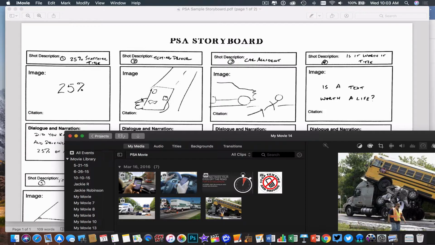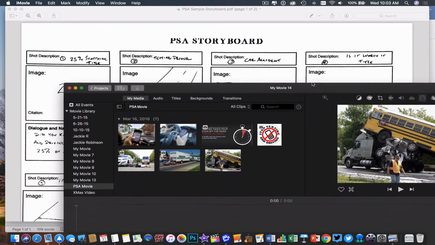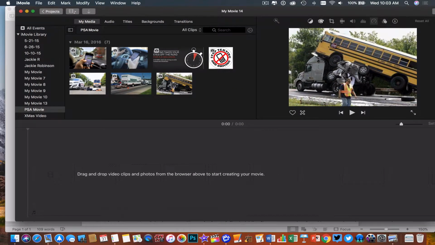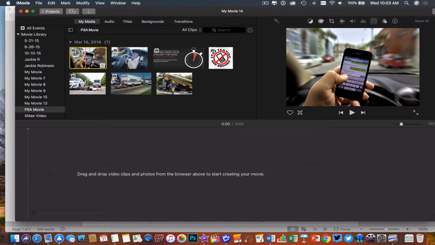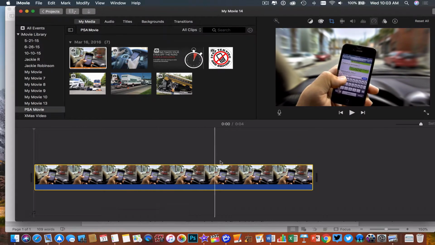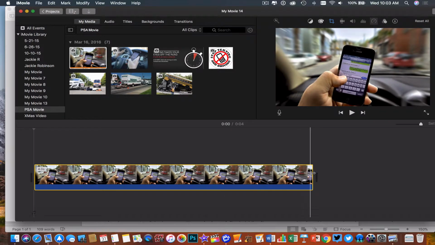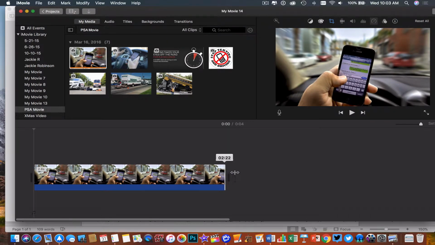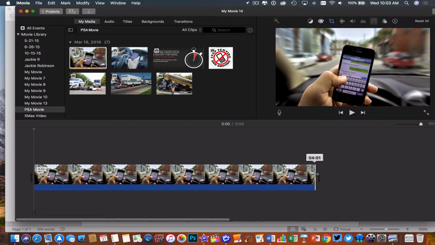So I'm going to start right here with this version of the person texting and driving. If I go to my pictures, I had decided, yep, this one right here is the one that I want. I can click on it, and it previews it over here. If this is the one that I need, I just drag it down here into my timeline. It drops it in there. Now by default, every still image is 4 seconds long. I can click on that image and shorten it or stretch it out longer if I need to, but I would start with the 4 seconds and see how that goes and adjust it after that.